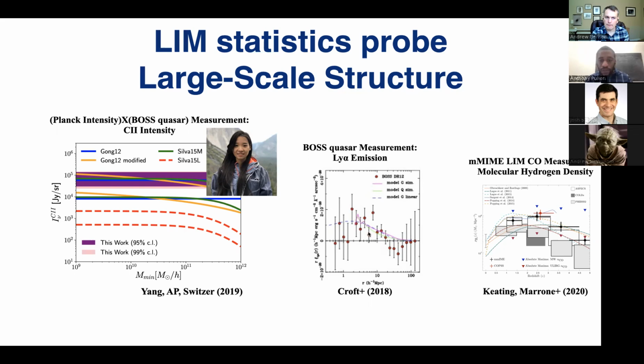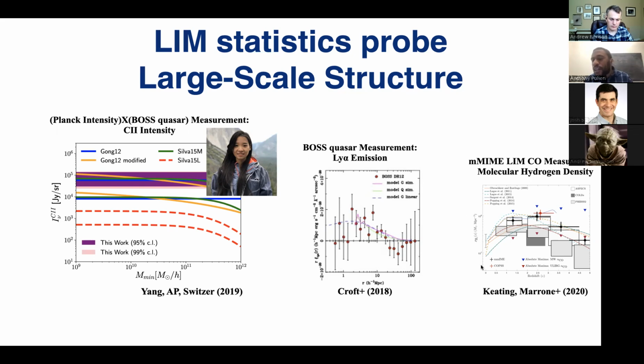But also I want to highlight some other measurements that have been done, specifically a cross-correlation measurement of BOSS quasars with Lyman alpha emission that were extracted from the BOSS maps. BOSS being one of the surveys of the Sloan Digital Sky Survey. And so here is their limit of basically a cross power spectrum, or a correlation function.